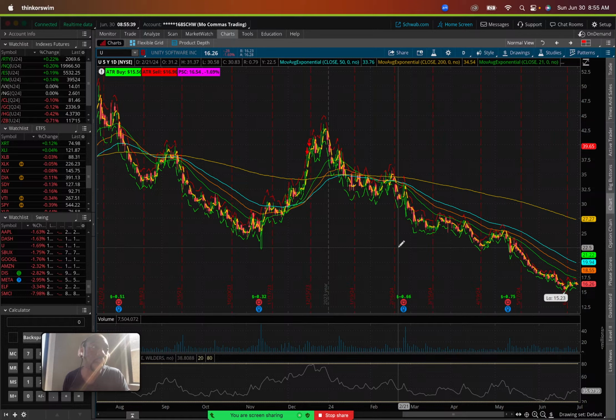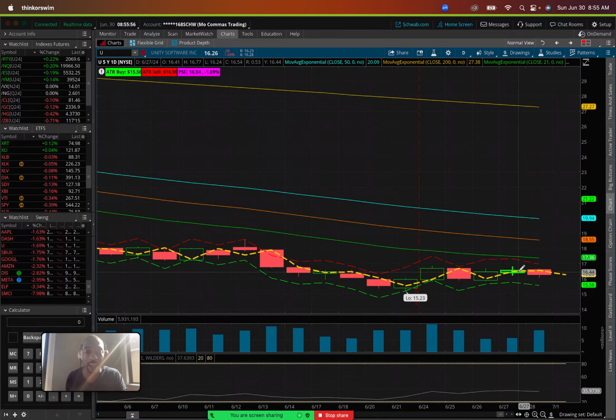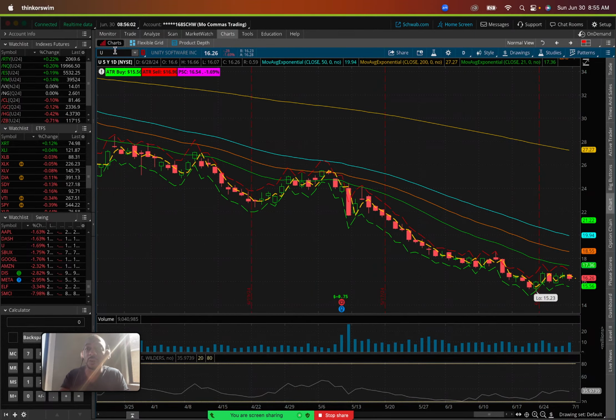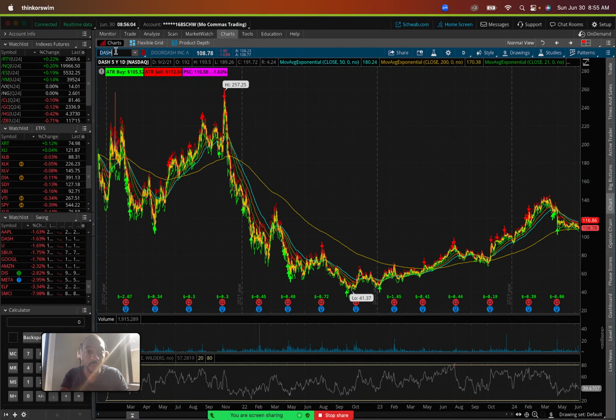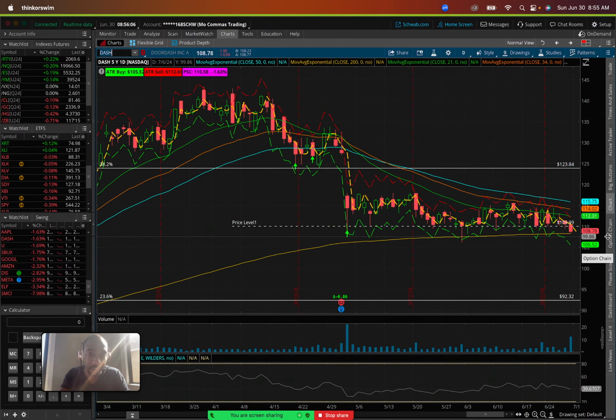But just in terms of market sentiment, in terms of probability of follow through, if you're taking Unity to the upside, you're going to have less chance of the follow through going upwards, because it just looks like the trend is to continue heading down. So you're really going to need to see some consolidation. You are kind of seeing that here over the last few days, but ideally you want to see it like we saw it on Dash, which is why I entered, right?